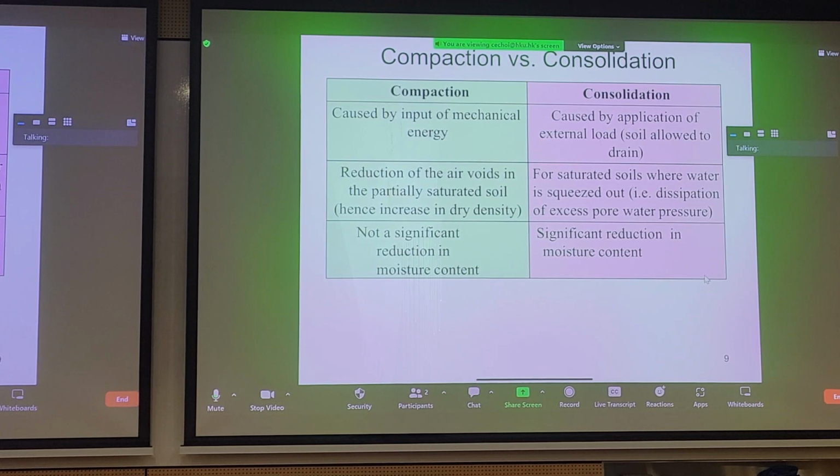I guess you were taught by Jin Hung Chu, probably, right? Soil mechanics? Am I right? No? Or who taught you soil mechanics? Jin Hung, right? Yeah, okay. So I hope that was a recap, stuff you should know like the back of your head.